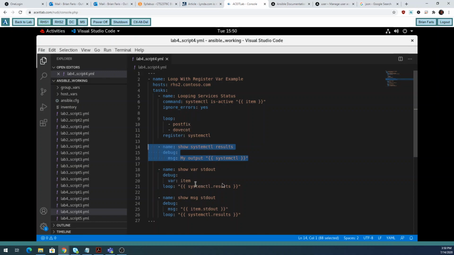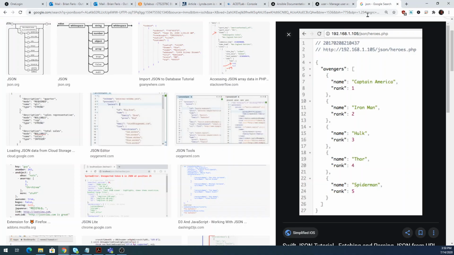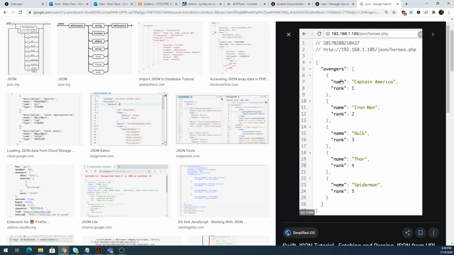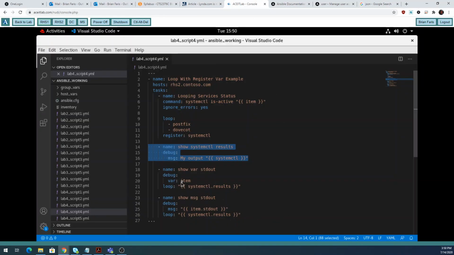So I'm going to loop through those two items. So basically, I'm going to look for this, then loop through this, then this, and display that data. And I could say item dot sub information, like I could do item dot rank or item dot name. But I'm just going to show you the full chunk of JSON data for each individual service.